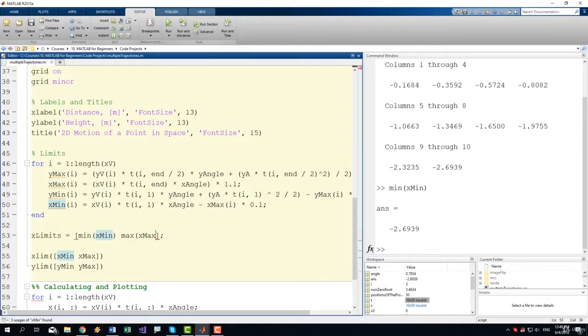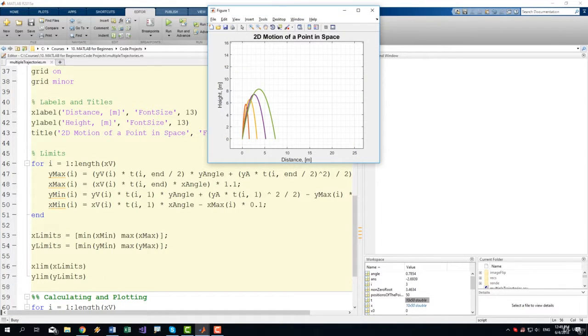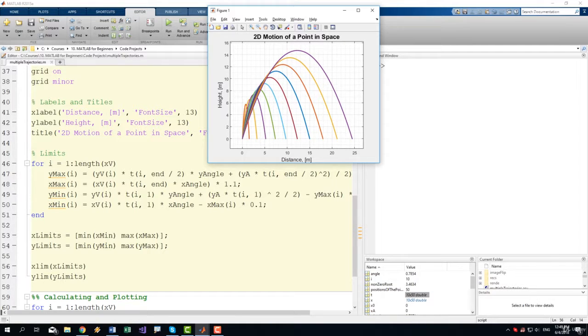We do the same thing for the y limits, min of y min, max of y max, and we will use these down here. Now we should generate the correct limits. There we have it. As you can see now, our limits are correct and are according to our biggest plot.